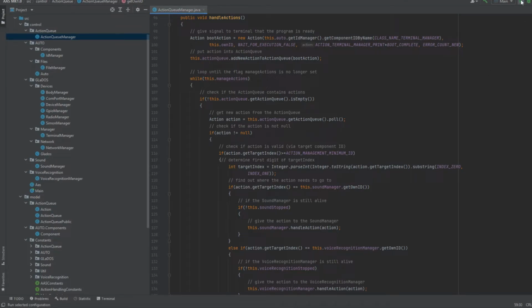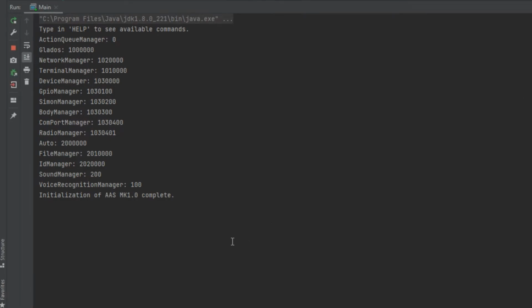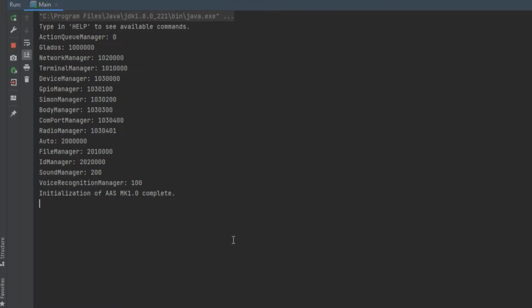At startup, the program reads in the component IDs for each software component from a file. These IDs are then given to all components, which is visible as temporary prints to the terminal. The last two prints to the terminal show the command for listing all other available commands for using the terminal and a statement that the program finished its initialization. The last print was already generated over the action queue system, where the action queue manager sent this action to the terminal handler. With this, the startup of the program is completed.